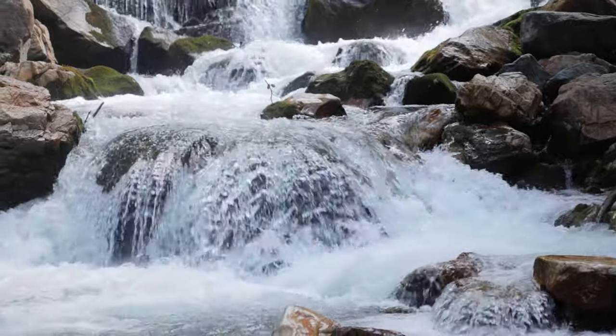I shot Ektar 100 on it with my Nikon 90mm lens, so that's the first film with that lens — hopefully that turns out. There's quite a bit more water than I expected; Utah's been in a drought lately so I wasn't sure what to expect, but there's still some mild water coming down from the mountains. I'm expecting all the water to be completely soft, which is cool — it's just kind of a feature of large format where your exposure time is always longer. It's just a super pretty scene of flowing rapids coming down the mountain.